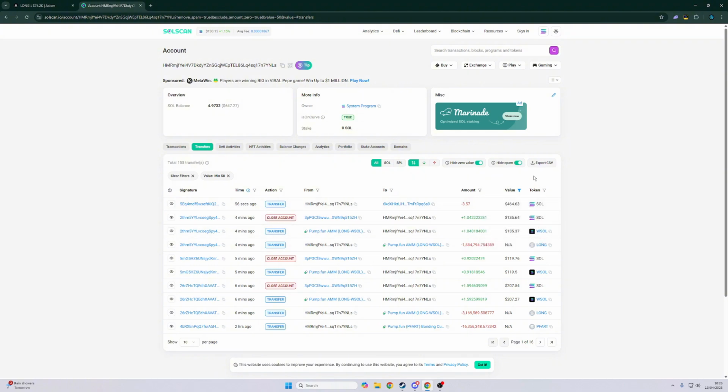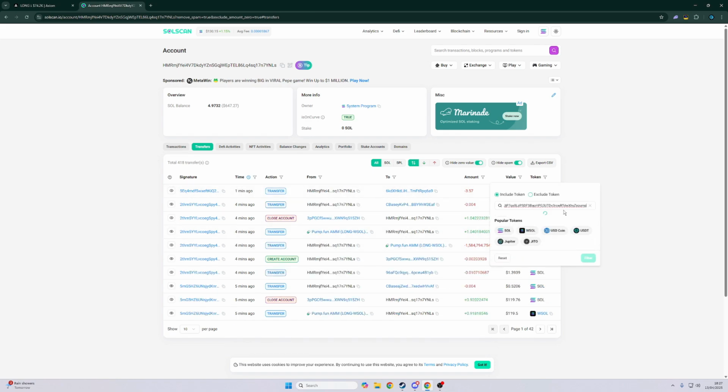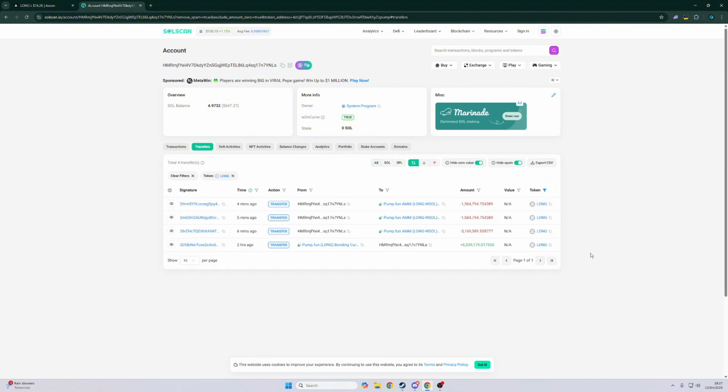If you want to filter by a specific token, you can just click the copy paste. Let's save this long one. Go into token. I'll just reset this and paste in the token here. Now once you click on it, filter, it will only show this token. So this is how you do deep analysis into a wallet. So if, let's say we wanted to buy long here, we could see here that he bought this 2 hours ago, but he only sold 6 minutes ago. So he held for more than 2 hours nearly. So that's how we filter by tokens.